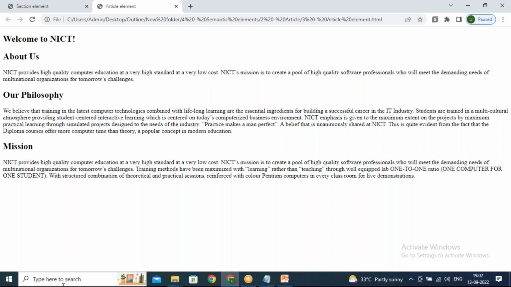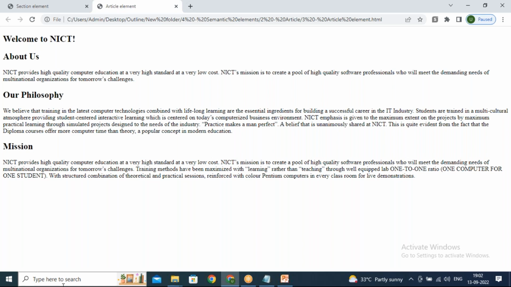So what is the purpose of doing it? First, you can read through the content. In case you feel that you need to add anything, you can add some more. For example, if I want to add some more content about NICT's mission, I can add. And if you feel that there are too many details, you can cut down some details.